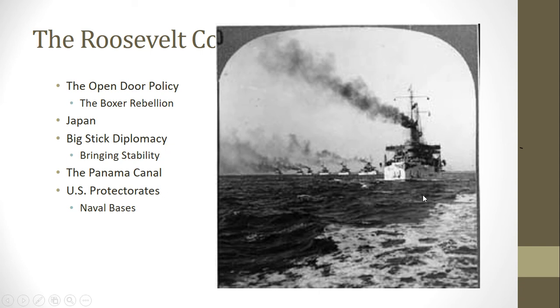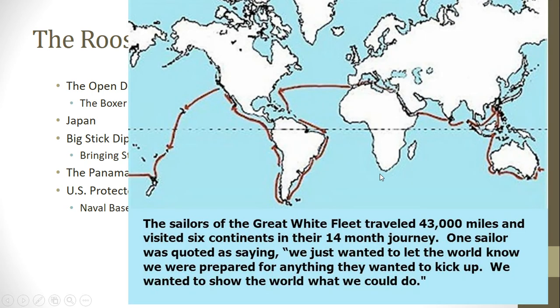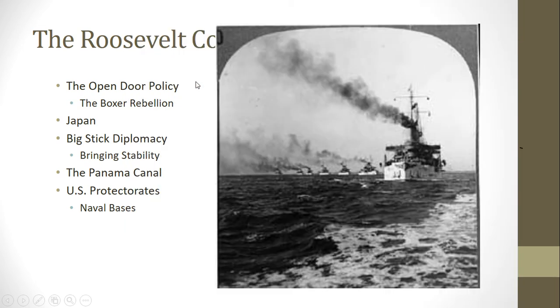In order to show off our power, we send our battleship fleet on a voyage around the world. The voyage of the Great White Fleet is actually kind of a fiasco, but it's a way for us to wave the flag in all these different places, to go through the Suez Canal and to navigate our way around Australia and to show everyone that the United States has arrived and we're a real country that you have to pay attention to now. So that's good, I think.